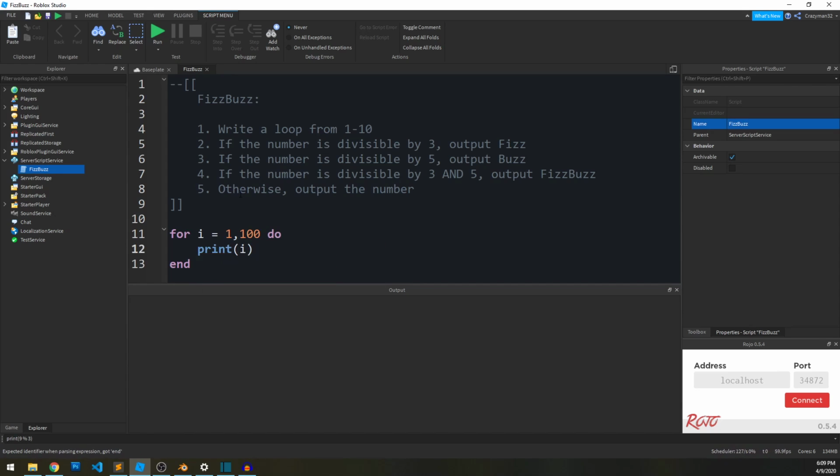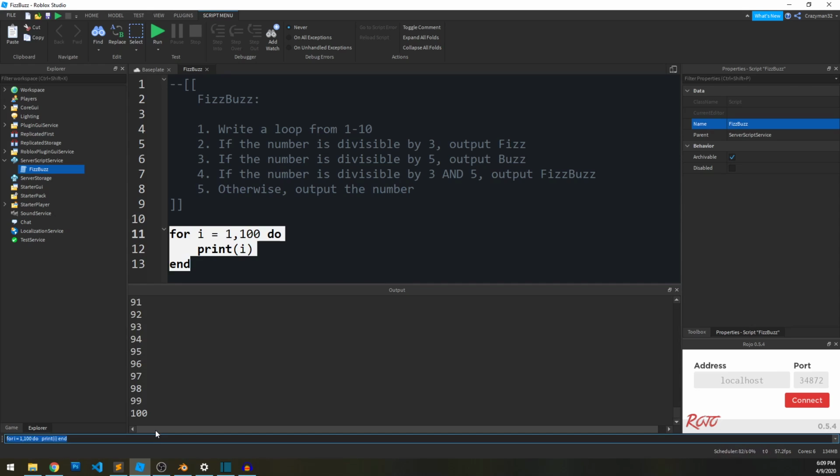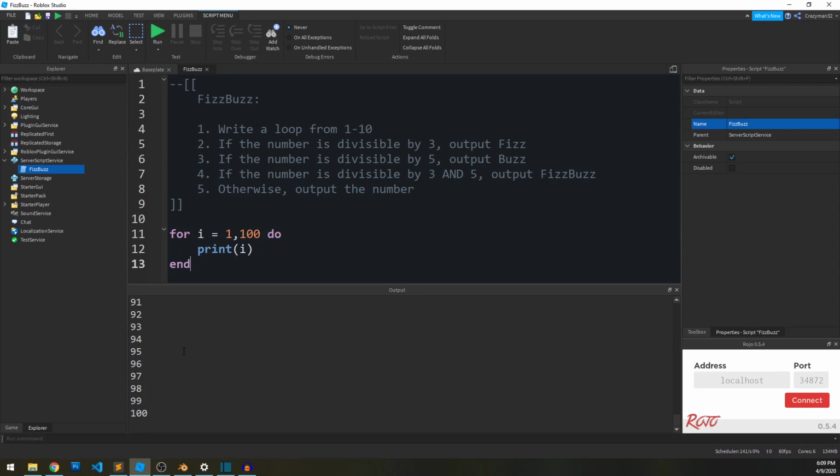Just like that, right? We define I as a number from 1 to 100. And implicitly, the step is going to be 1, so you don't have to write that. So 1 to 100, print I. If I run that command here, I will see a list of numbers from 1 to 100. For the first part of this challenge, just so I keep my output smaller, I'm just going to go from 1 through 10, and we will expand that later.